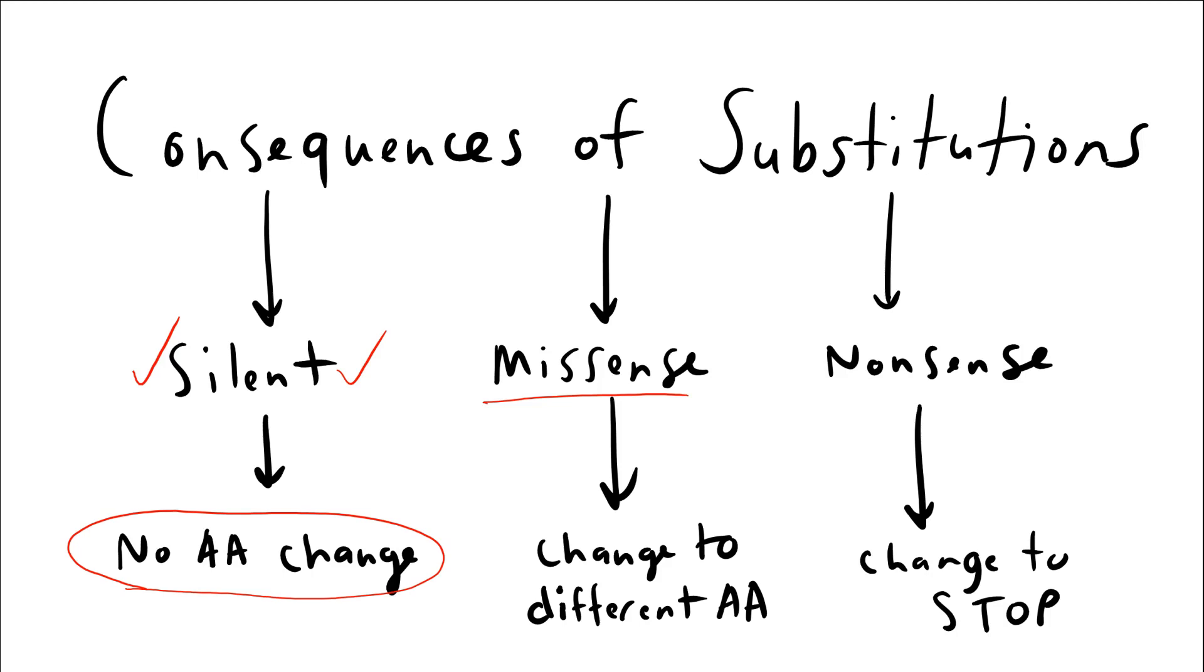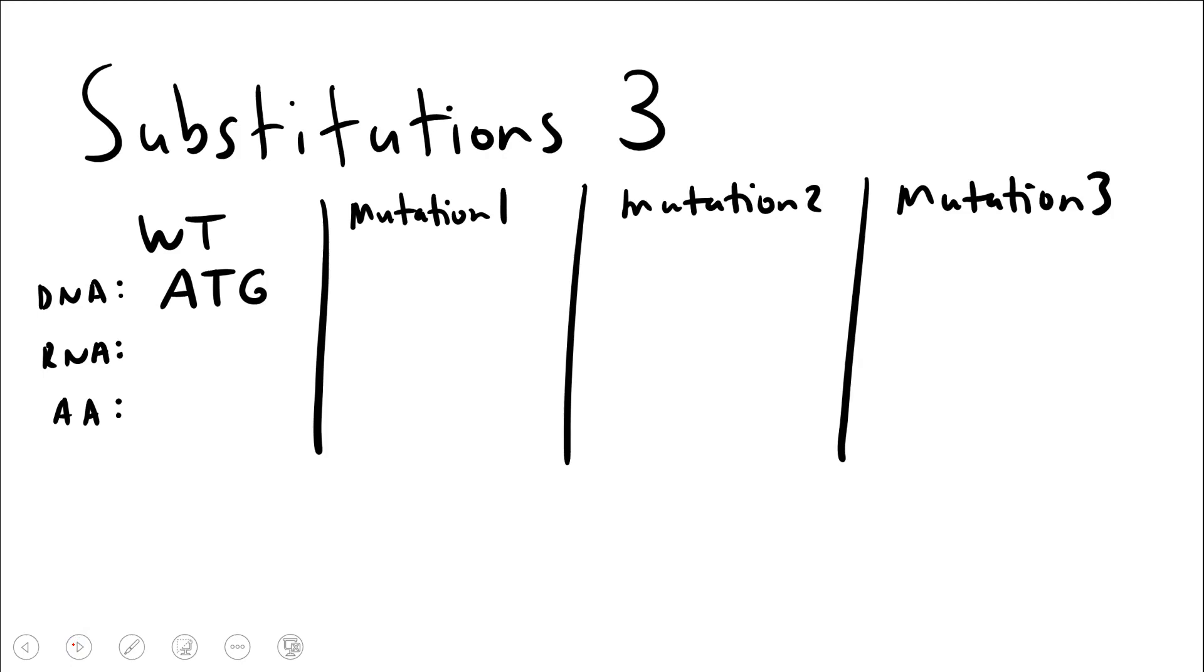The worst-case scenario, in my opinion, is when you have a nonsense mutation. So a nonsense mutation is an instance in which a substitution leads to the coding for a premature stop codon. So you're going along, you're translating your protein. Let's say your protein is 300 amino acids long. If you have a substitution mutation smack dab in the middle of that gene, when it is transcribed into RNA, that RNA codon will code for a stop, and essentially translation stops halfway down the construction of that protein. So obviously that's a bad thing. Your protein is most likely not going to function if there's only half of it present. So changing to a stop is potentially most likely devastating for a protein.